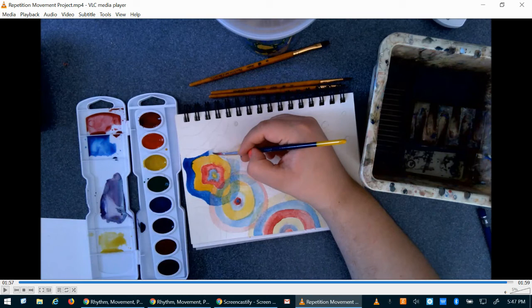So I am really turning my idea of musical and auditory rhythm that I hear in my ears into something that I can see with my eyes. And I think that's the basis of this project. That's what we're trying to do. We're trying to exemplify the connection between those two, listening and seeing, so that we can understand how visual artists can use rhythm in their artwork.